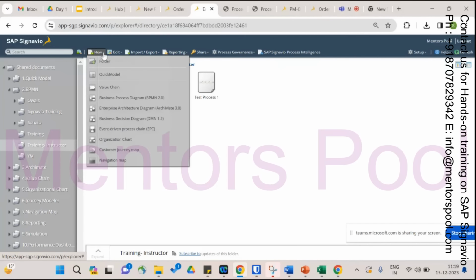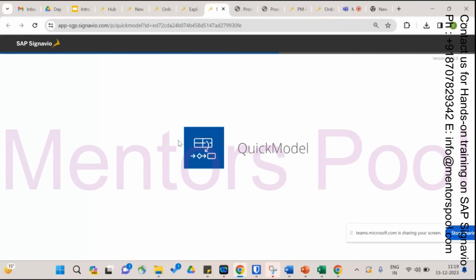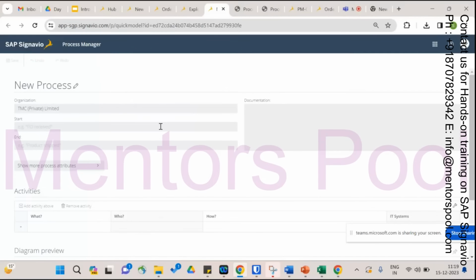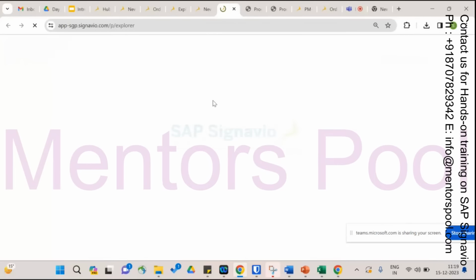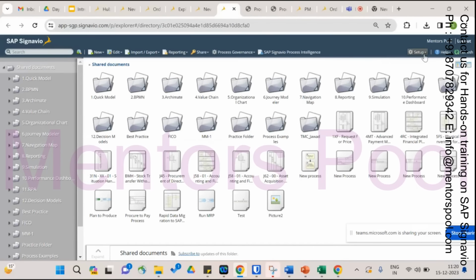So the organization name that comes by default comes from your settings, under Edit General Configuration. Let me go here and quickly show you where you have put those details. By default, any diagram's organization name will come from here.